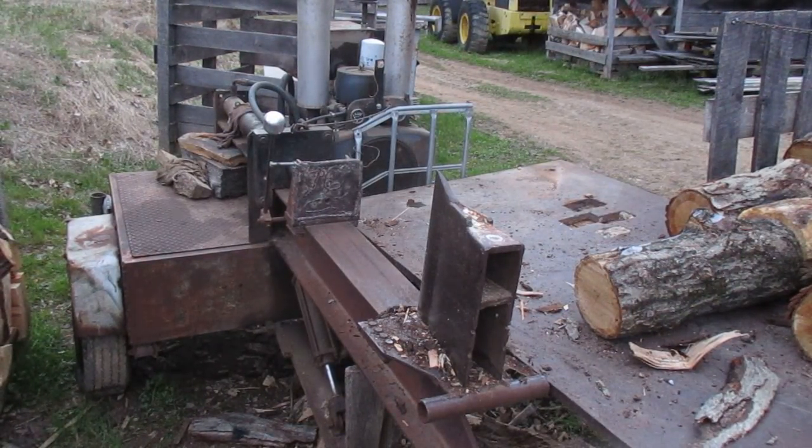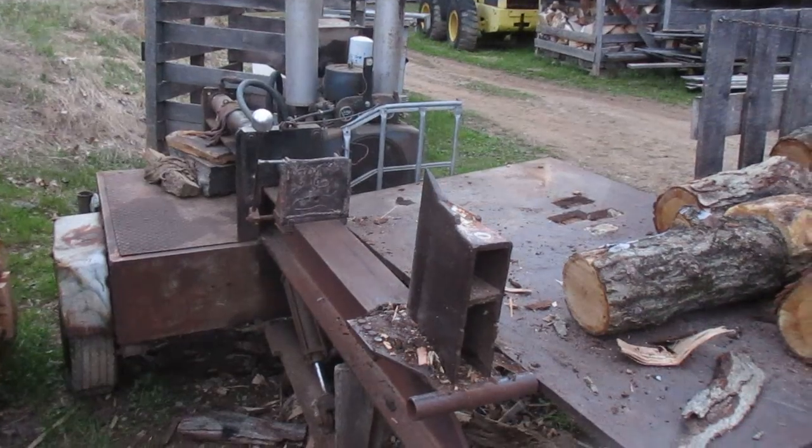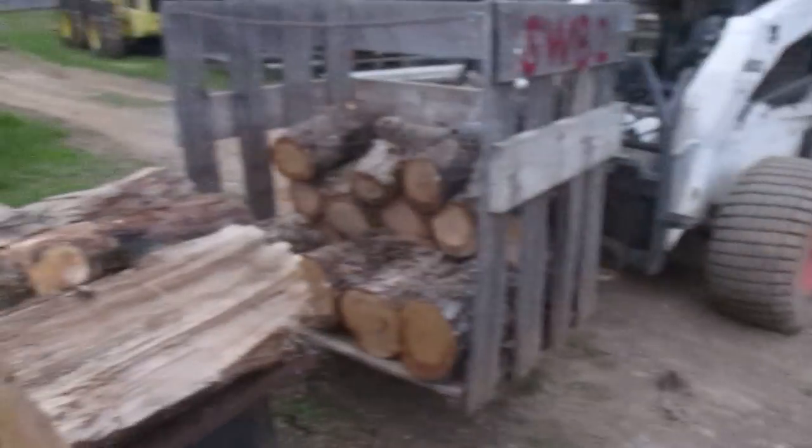If you've got a conveyor, you might split it and boom, boom, boom, and it's down the conveyor, and you've got to go pick it up again. And I'm not really interested in picking it up one more time.